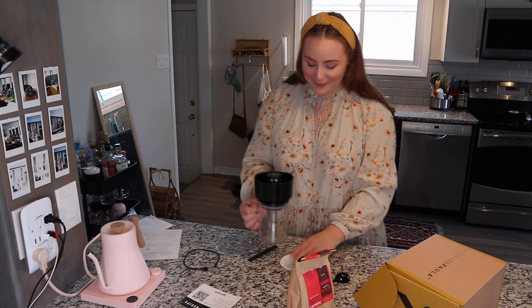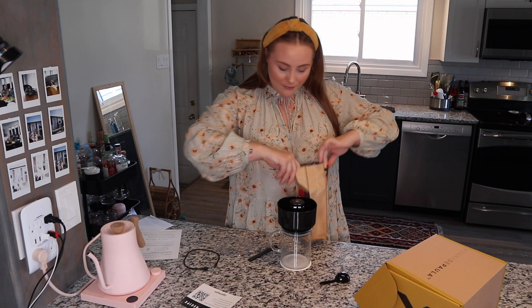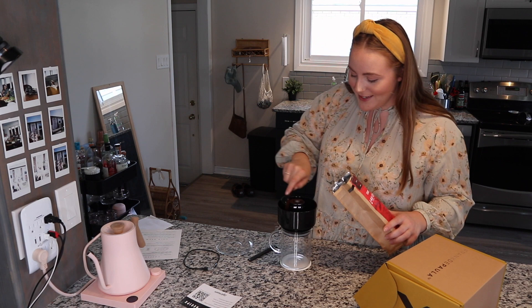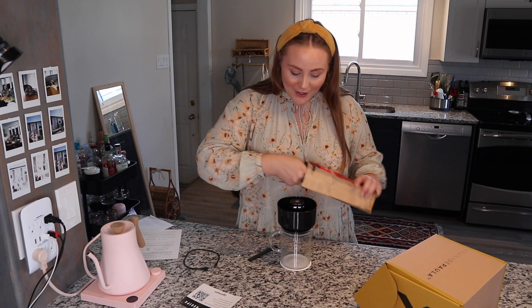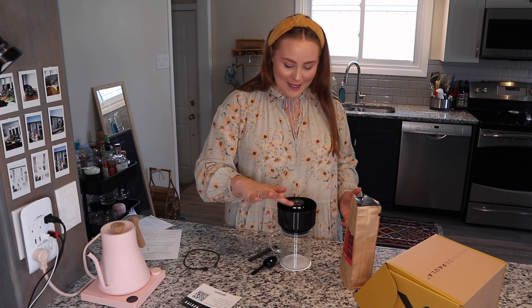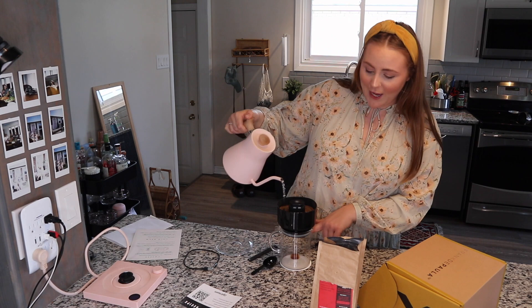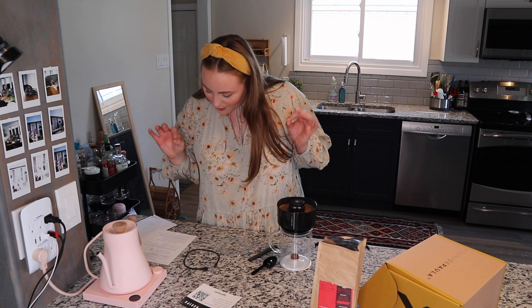I don't know what this piece is, I'm gonna be honest. I think I'll just place my thing on here — I could be wrong. This is a very interesting brew method. It reminds me of a French press in the way I'm adding coffee and water directly to each other, but it also has the essence of a pour over in that I'm literally pouring water over it. I have my water set to 94 degrees and I'm just gonna evenly fill it up. Okay, I filled it up — I'm gonna let it sit for four minutes and then stir it.